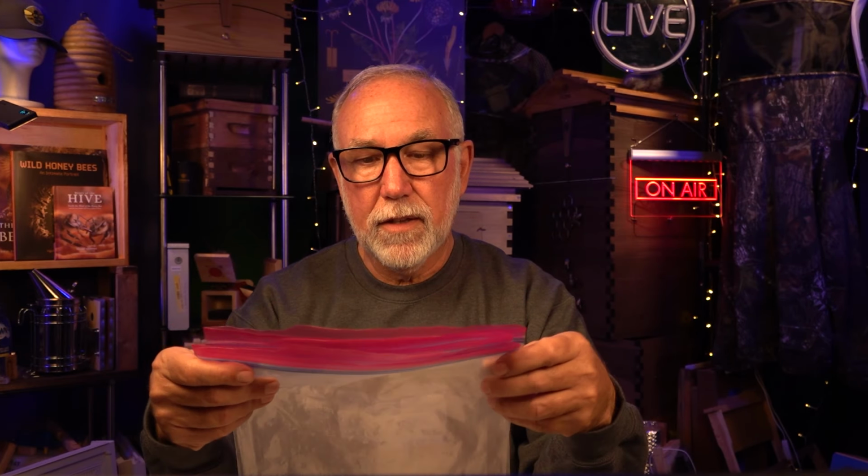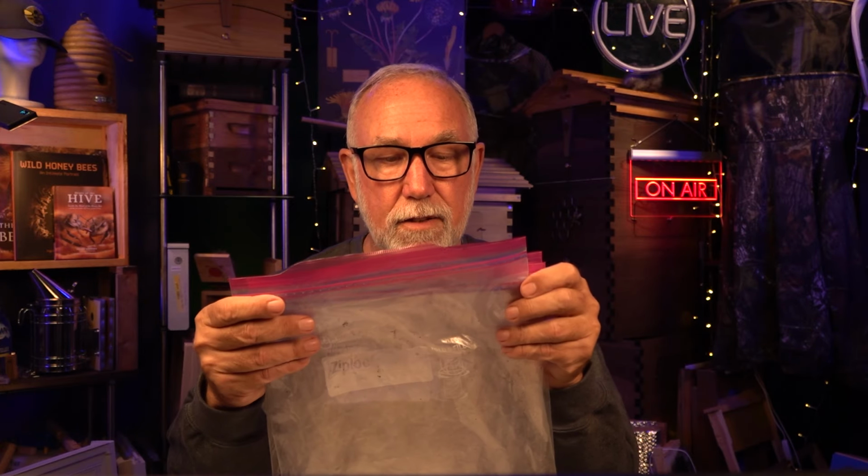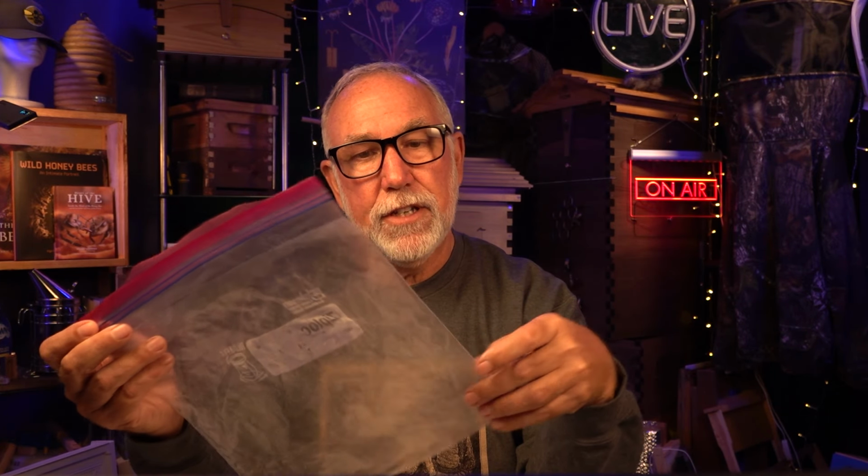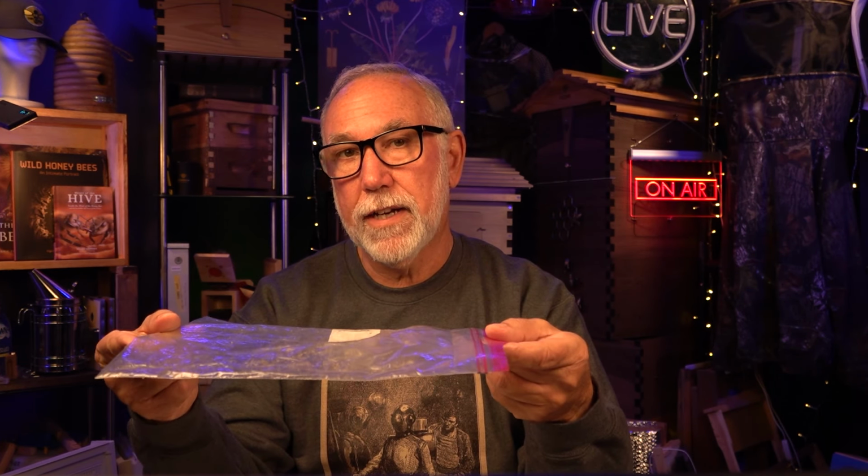Okay. I did spirulina testing. And because there's a new compilation study out, I was looking for cheap ways to feed spirulina to the bees. And this is fun for me because I got these 1 gallon SC Johnson Ziploc bags. Now, these are the heavy duty ones, so I wanted to put them to the test. This is for open feeding because I would not put something inside a beehive on top of the frames or up inside the feeder shim before I first find out what the leaking potential is.